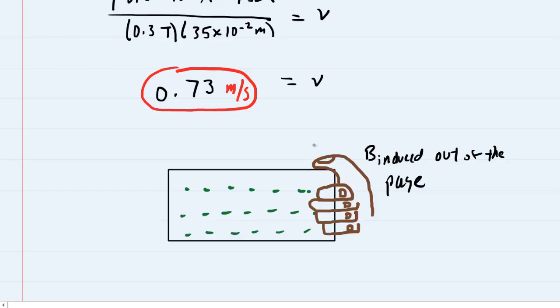When we grasp the wire in this manner, our thumb you'll notice is pointing in this direction here. Now the right hand rule dictates that the thumb points in the direction of the current. So actually that gives us the answer to the direction of the induced current. We can see that it's traveling around the loop in this manner because that's the way our thumb is pointing. Therefore, the direction of the induced current will indeed be counter-clockwise. So this is the correct answer to the second half of part A.